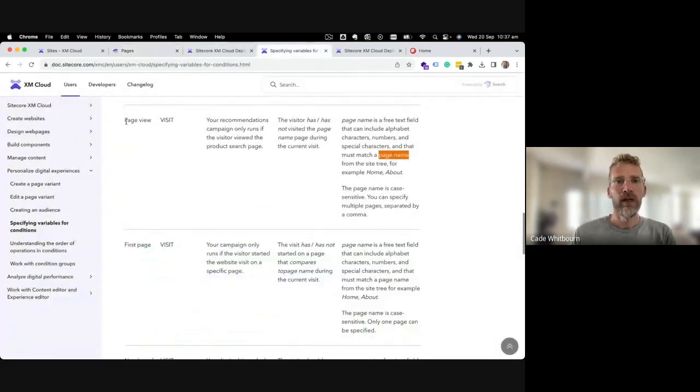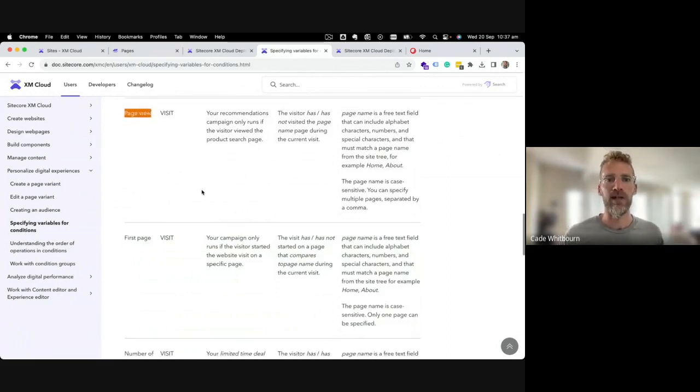So the first type of visit-based condition is page view. So the use case might be where you have a particular call to action on the homepage, and that call to action leads to, let's call it page X. But if your website visitor has already seen page X, then when they hit the homepage, you don't want that same call to action to be there. There's no point sending them to page X if they've already been there. So maybe you have a call to action for page Y. Okay, so if the visitor has already seen page X, then show page Y. That's an example use case for why you might use page view based personalization.